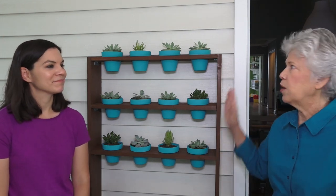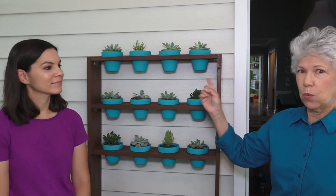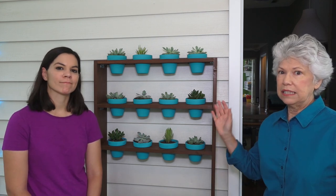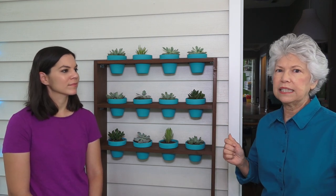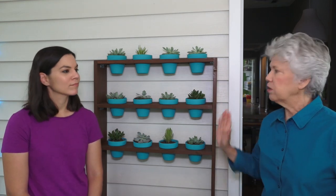We had a lot of discussion about how we were going to actually utilize this in the space. We really wanted to hang it on the wall but didn't want to put holes into the vinyl and didn't want to hang it from the ceiling. So that's why we decided on a freestanding unit. If you're concerned about it tipping over with little children around, there are furniture anti-tipping kits you can get to secure it to the wall. We don't have that issue here so we're okay with it freestanding.